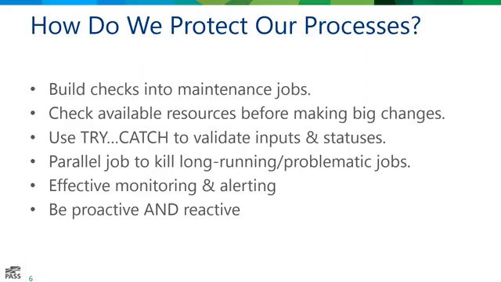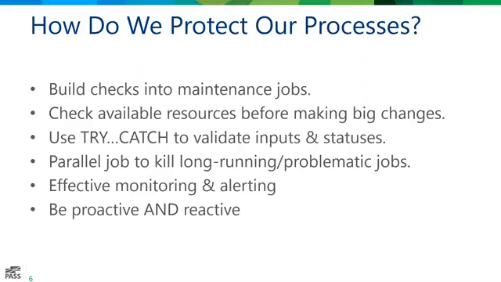If you have any really sensitive pieces of code, put try and catch around it. Therefore, you can catch errors and deal with them gracefully rather than having things fail in the middle of something important or leaving inconsistent data or so on. You can have a parallel job that kills long-running jobs or problematic jobs or things that are going wrong. You can monitor for specific instances of bad things and stop them.